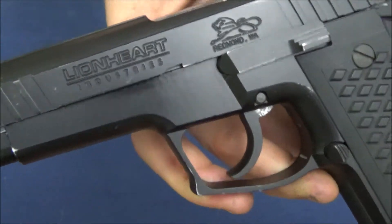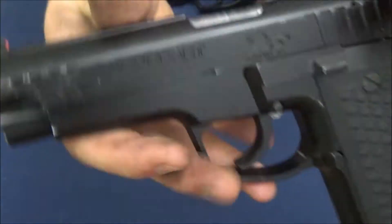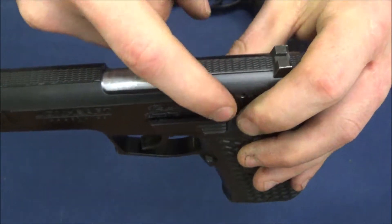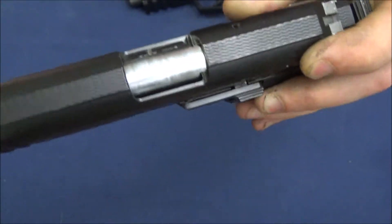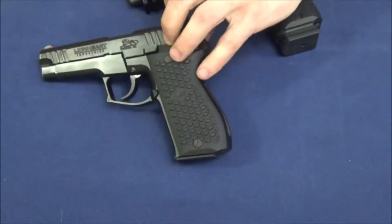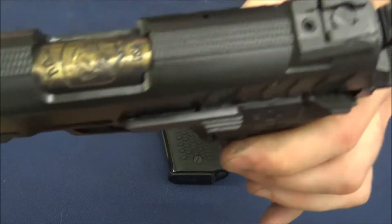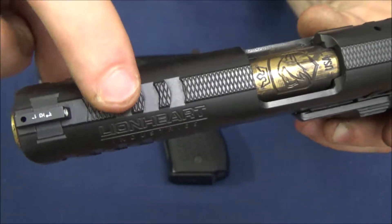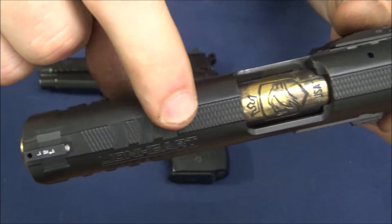The LH9 had a billboard-style labeling. On the Regulus, the top has wavy anti-glare machining, which basically flattens it out and limits the amount of glare you have at the top — it's a non-reflective finish that prevents glare. The slide serration pattern was changed to a diamond pattern, and also you have a wraparound reverse pattern on top where the arrows are pointing back. When you're grabbing it, a lot of people will put their full hand on here for press checks, so that's an option.